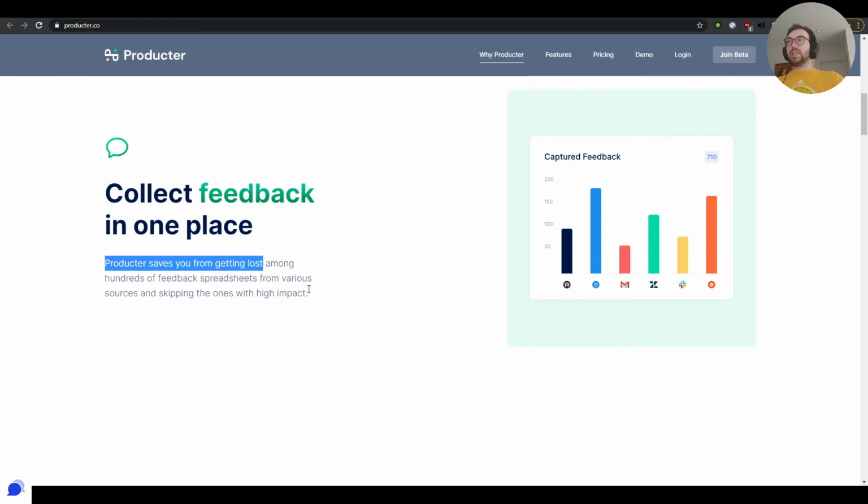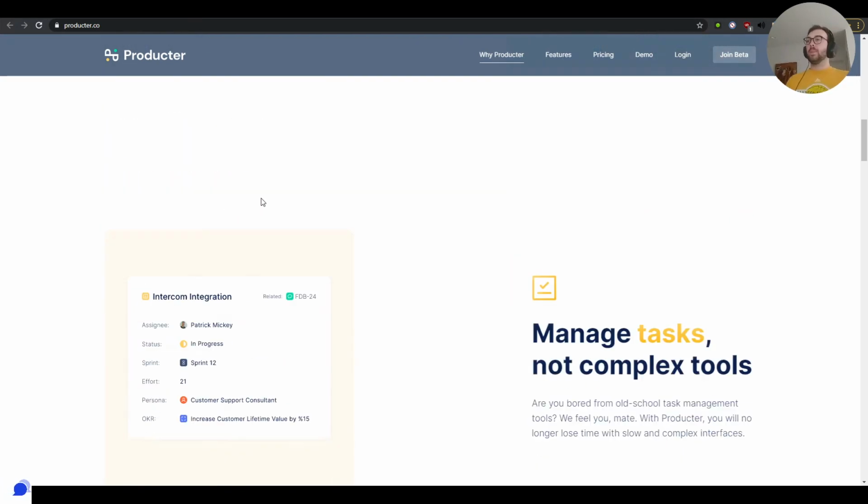Why are you showing me all these Zapier, Zenefits, Slack logos? I guess that's what it does, right? It funnels all the feedback. So we help you funnel all the feedback from various tools in one place would be a better explanation. Because it's not just spreadsheets, it's from different products.